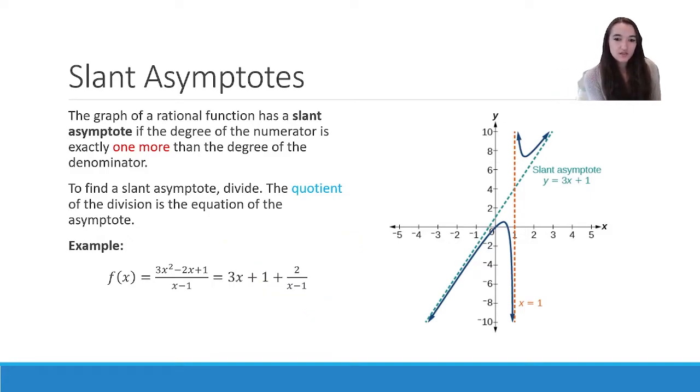note that, once again, I said the quotient is the asymptote. So the quotient is the 3x plus 1. I don't care about the remainder here. I didn't need to even find what the remainder was because it didn't matter. All that matters is my slant asymptote, just like it shows in the graph on the side, is at y equals 3x plus 1. So notice what a slant asymptote really looks like is this diagonal line at the linear function y equals 3x plus 1. And then our graph will sort of follow the lines that are given.